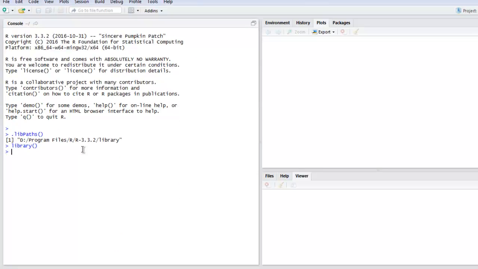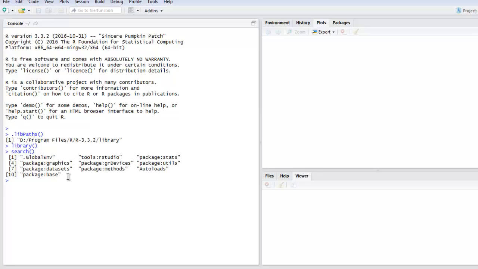Next we search for packages using the search method, and we get our options for package, then tools, then global environment, and a few other methods and autoloads. So these are some of the options that we can check with the search command.